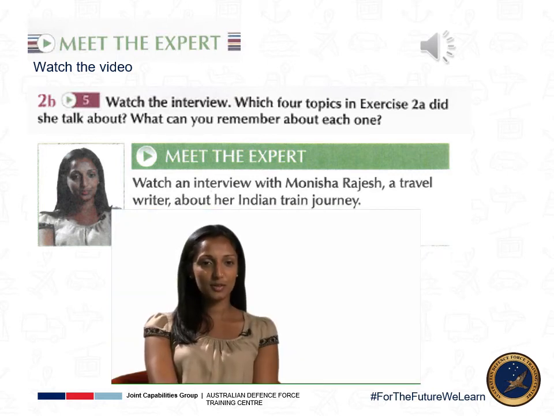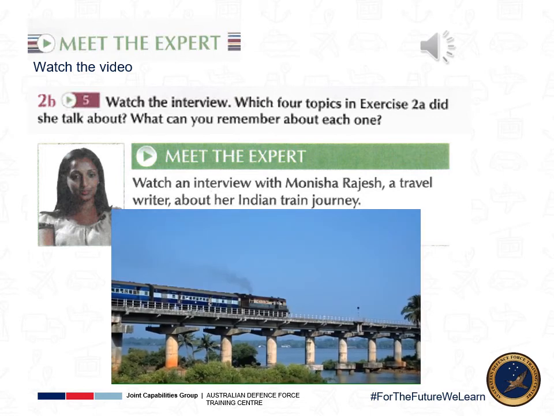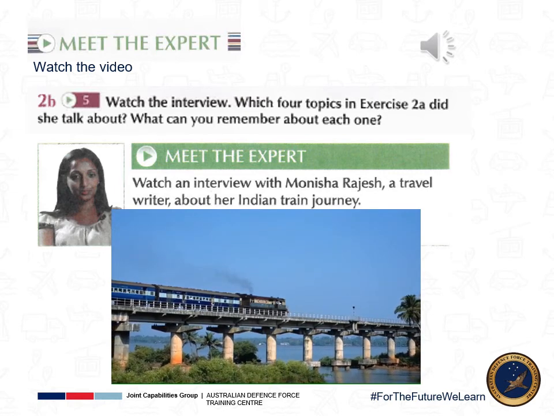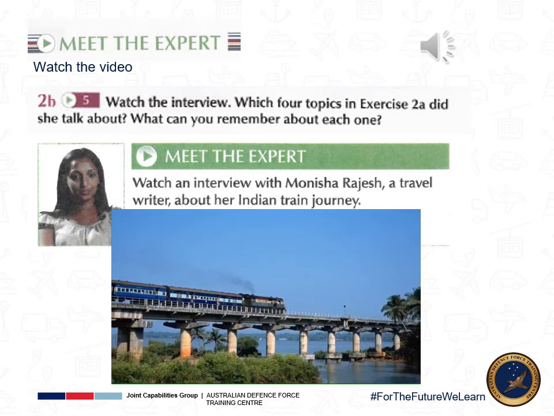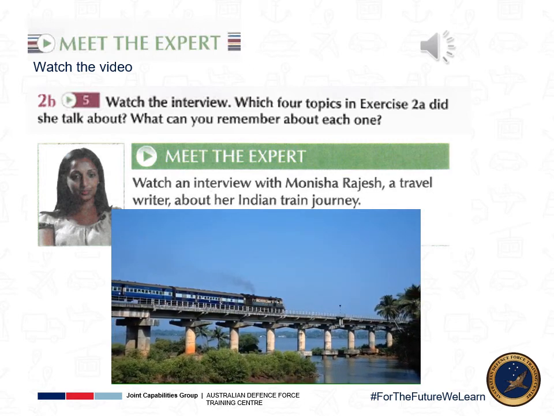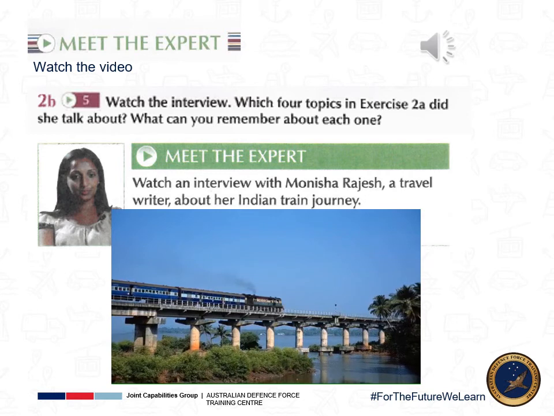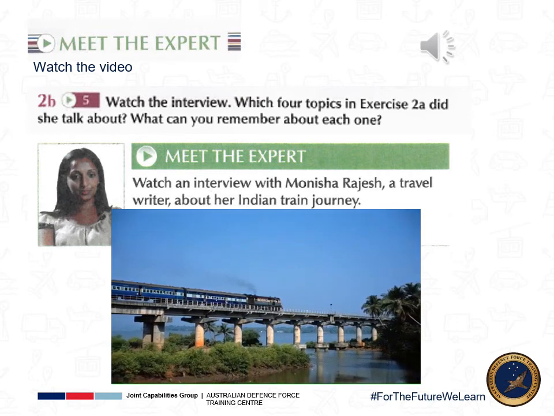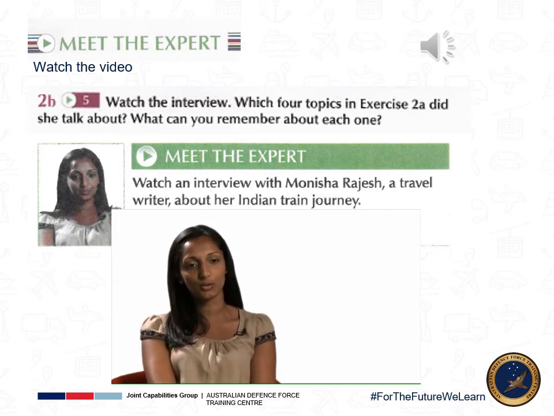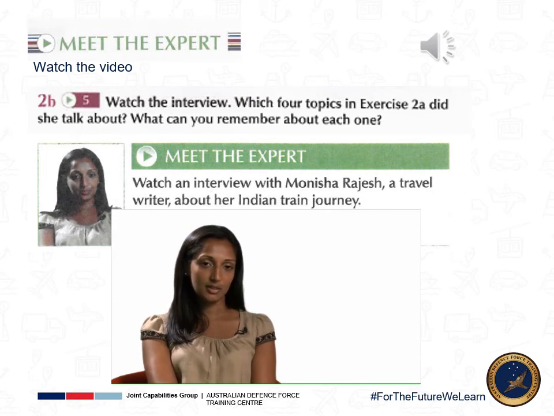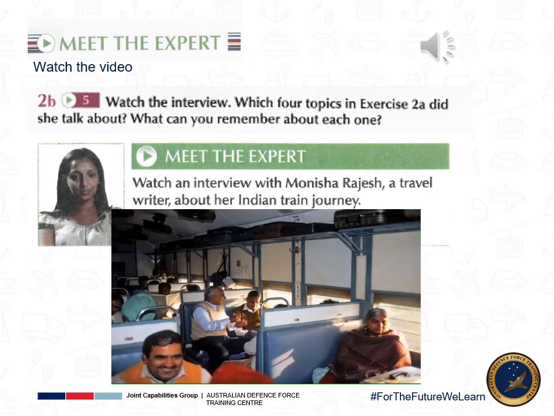There are a lot of different routes and itineraries that you can choose in India depending on how much time you have or who you're travelling with. One particular route that I would recommend is along the Konkan Railway, which is on the western coast of India, and it starts up in Mumbai and goes down to Goa. And it's a particularly lovely route because it has the Arabian Sea on one side and the Western Ghats hillsides on the other. And you can also travel with the doors open and you can squeeze past coconut groves and mango groves, and sometimes you can actually reach out and grab leaves through the windows.